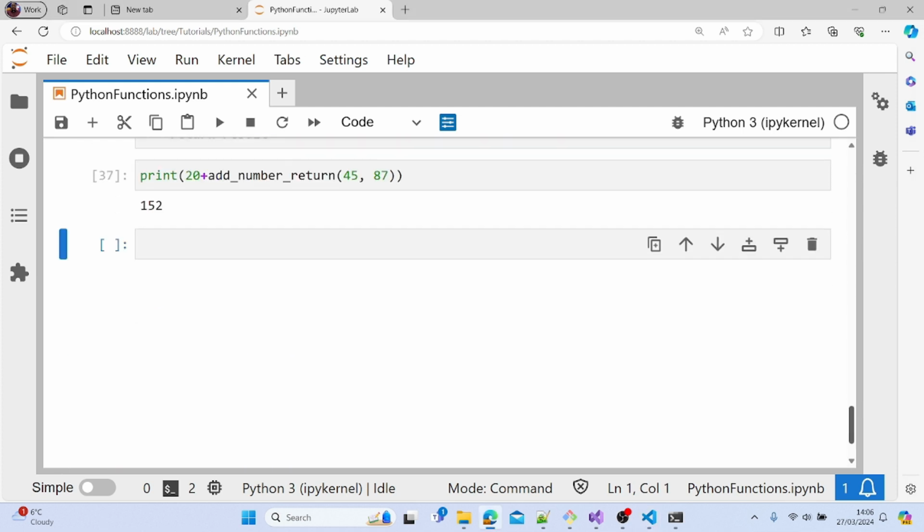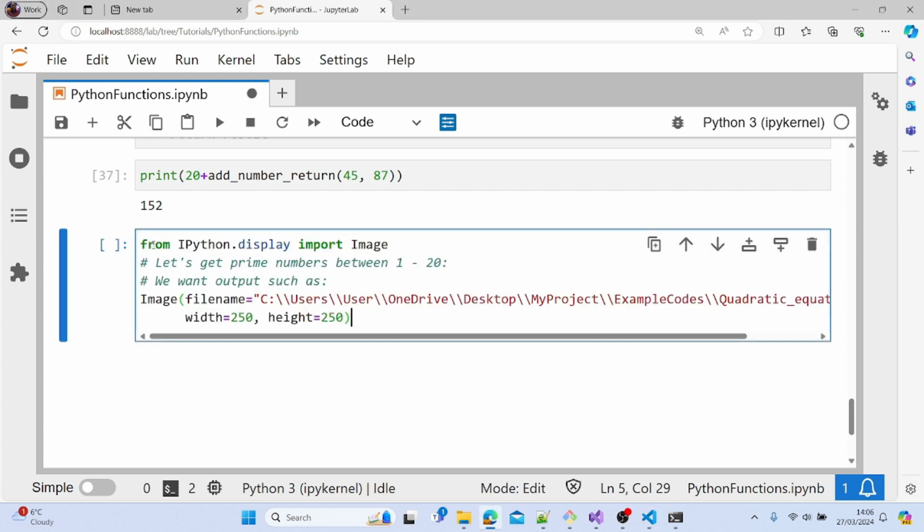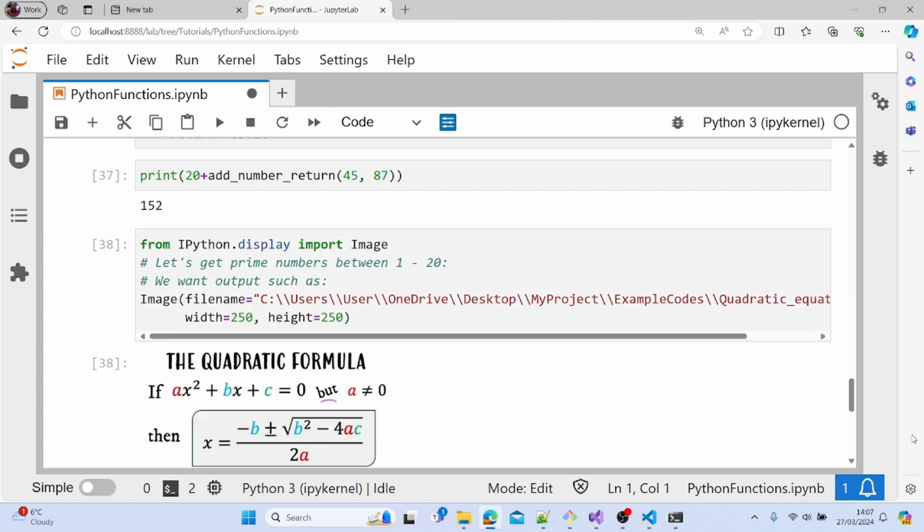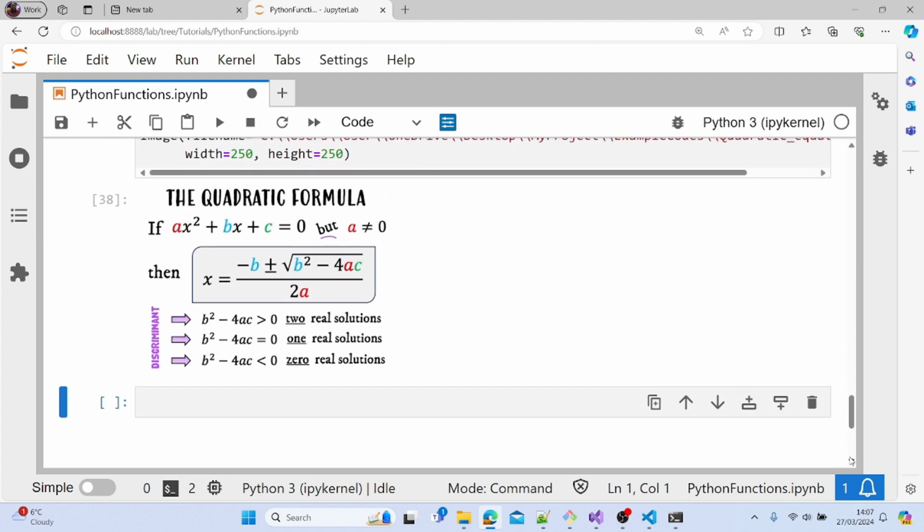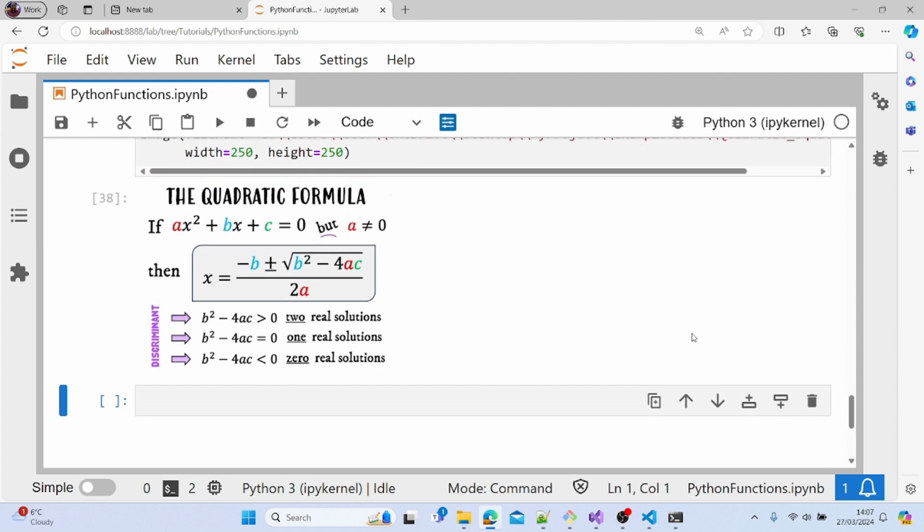Let's write a program using a function. Let me copy an image for us to demonstrate what program I want us to write. So let's write a program that solves a quadratic equation with the quadratic formula. The quadratic formula is in this form.